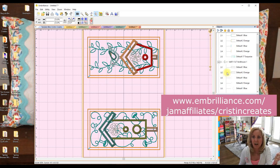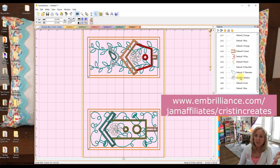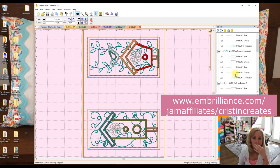So that actually will be easier. I will do that. All right. So to do that, all I'm going to do, if you notice, we have a lot of the default blue and default orange in both the quilting design and in the regular design. So what I'm going to do, I think the easier will be to change the colors of the quilting. So I'm going to do that.